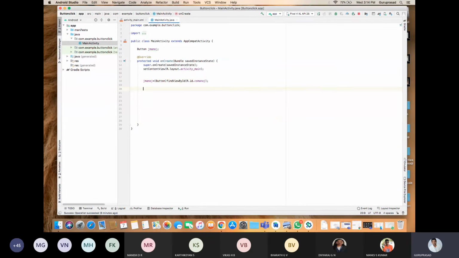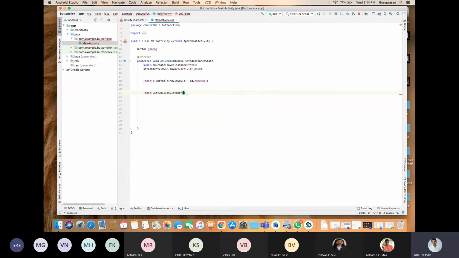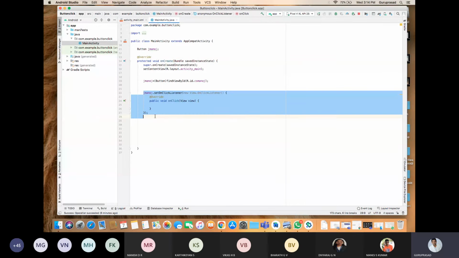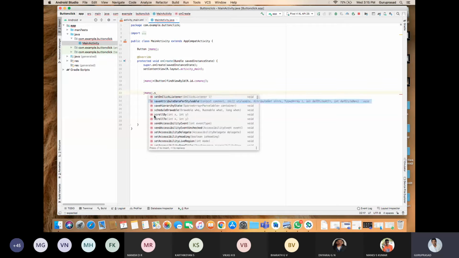Now you can start programming for Java Manoj. Java Manoj dot set on click listener, new view on click listener. See here, how did I do this? Listen carefully. Java Manoj dot set on click listener.